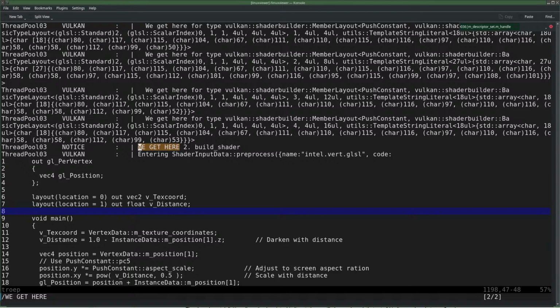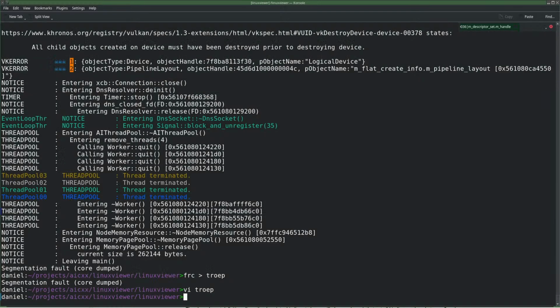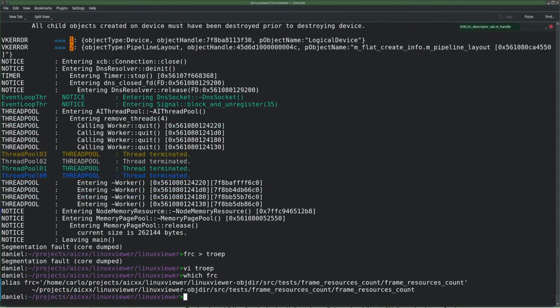Okay, now I need a real breakpoint at this point. Let's put a breakpoint right there. I'll run this thing in the debugger. Where? Oh, there.